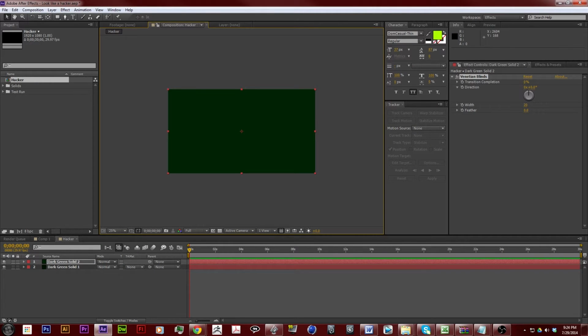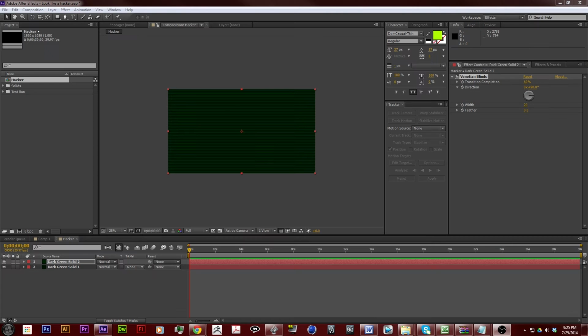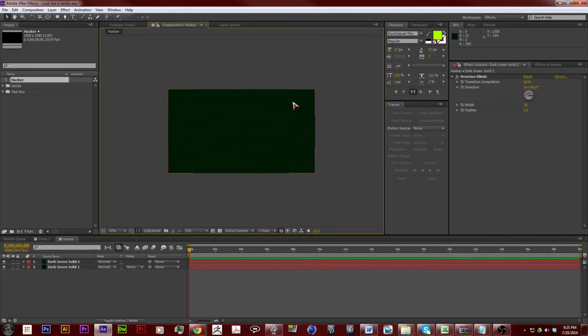And once we have that, we are going to be in our effects palette, and we're going to change it to directional 90, and we're going to put transition to 60. Now we have those amazing old Mac, old PC scan lines that you had when you were a kid, or if you were born in the 90s, your parents had.